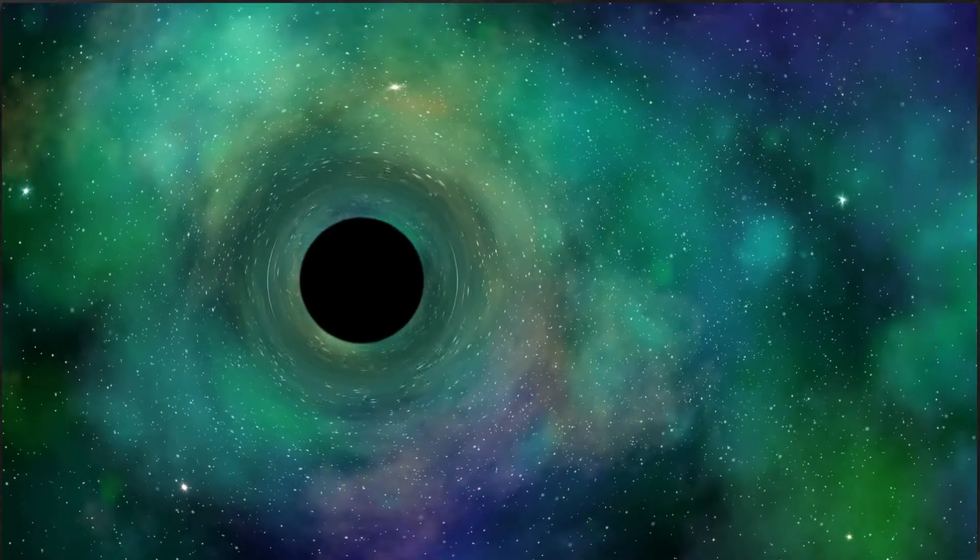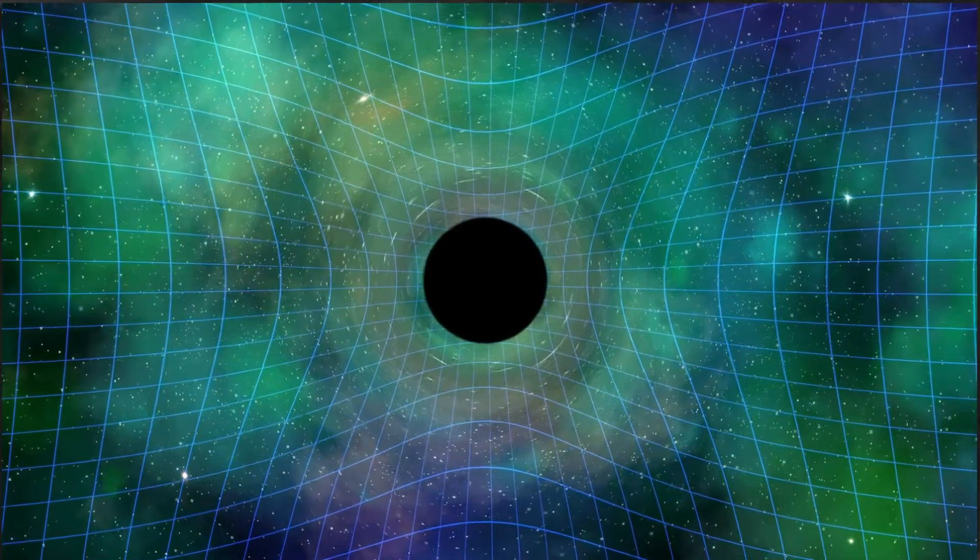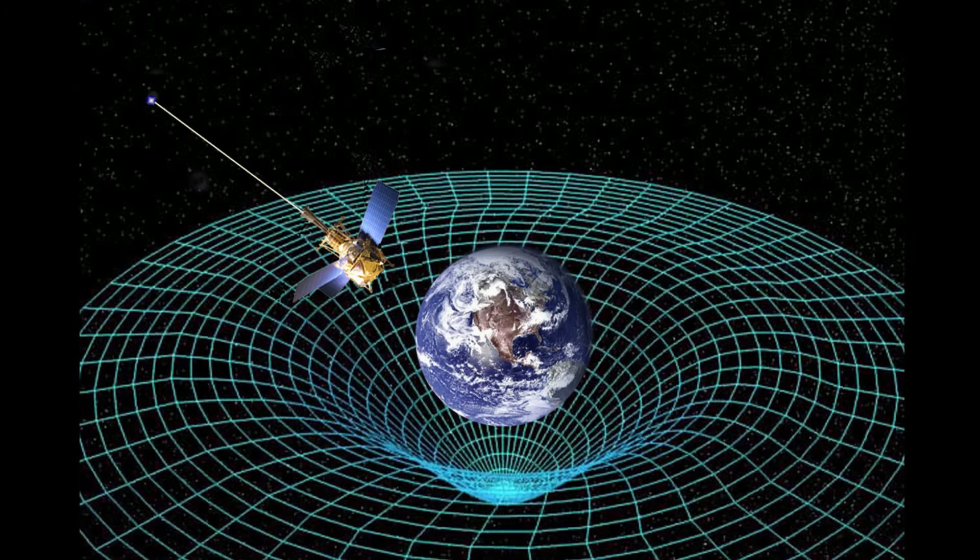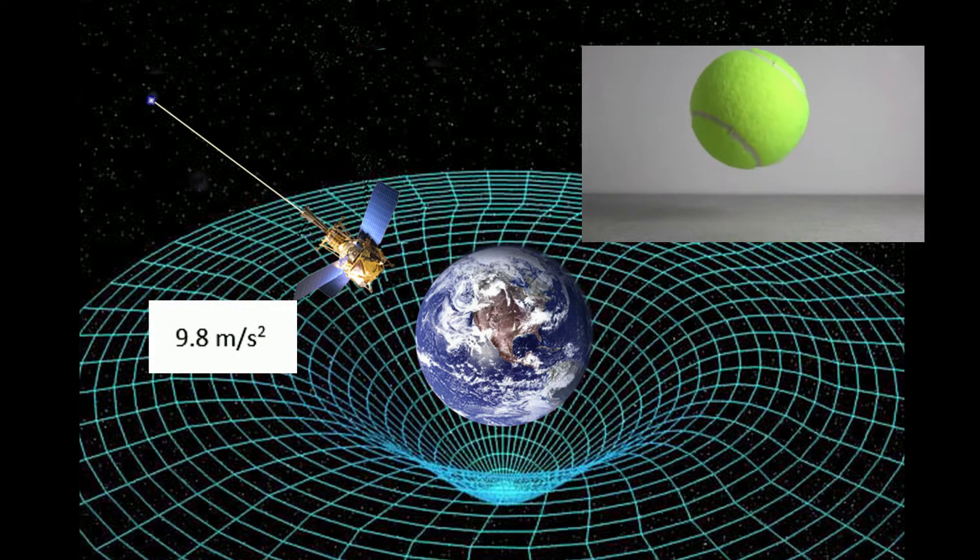This effect was initially confirmed by observing the light of stars or distant quasars being deflected as it passes the sun. As an example, we can state that an observer will see a ball fall the same way in a rocket as it does on Earth, provided that the acceleration of the rocket is equal to 9.8 meters per second squared, that is the acceleration due to gravity at the surface of the Earth.